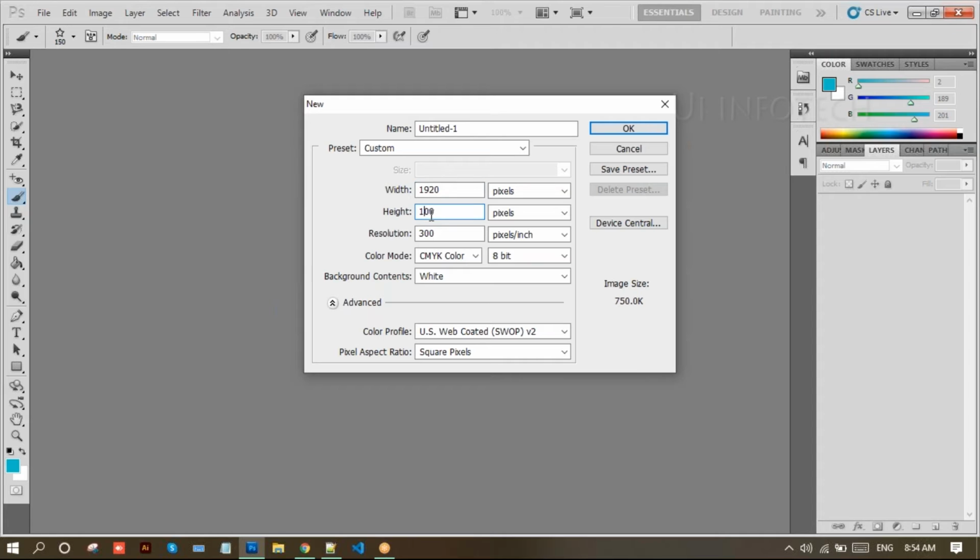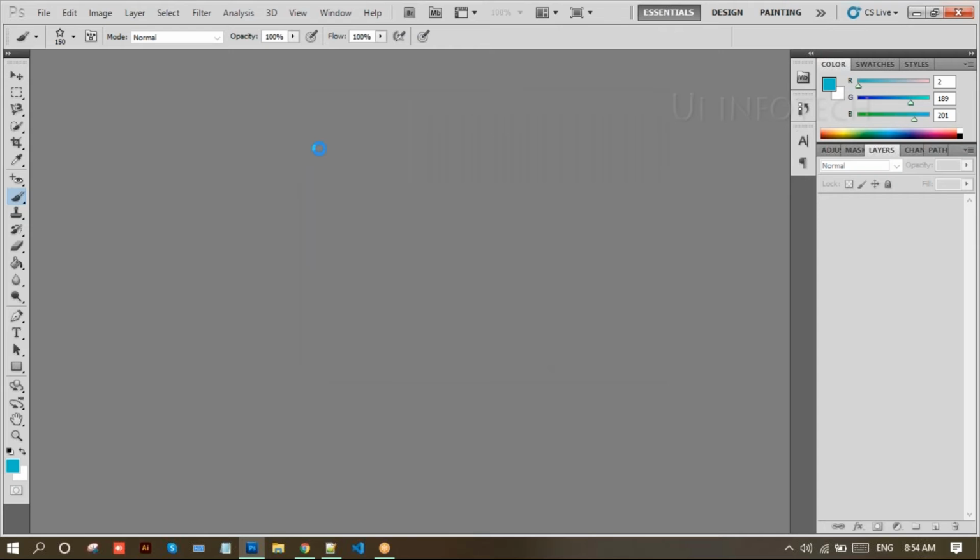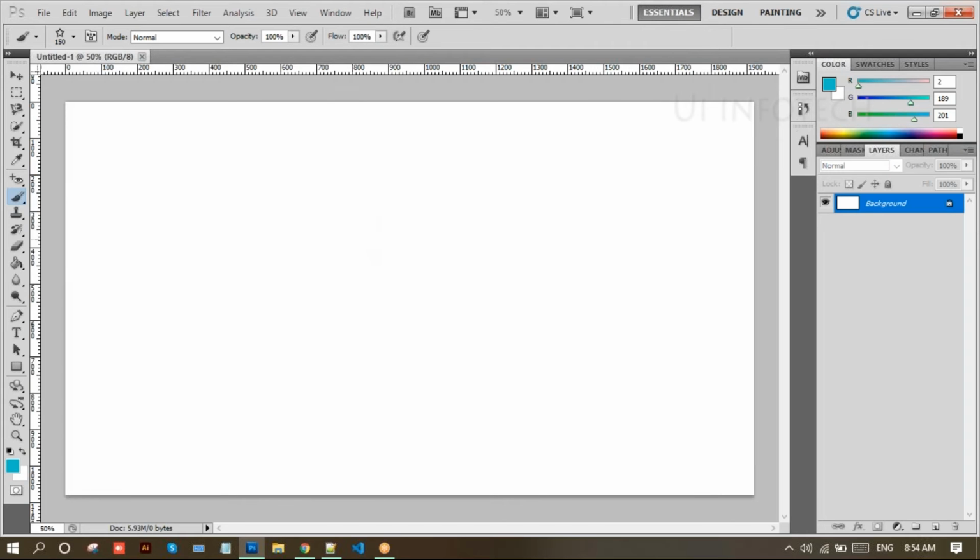1920 pixels by 1080, and change the resolution. Changing the resolution to 200 is enough, and make it color RGB. Just click OK. Now I created this layer.